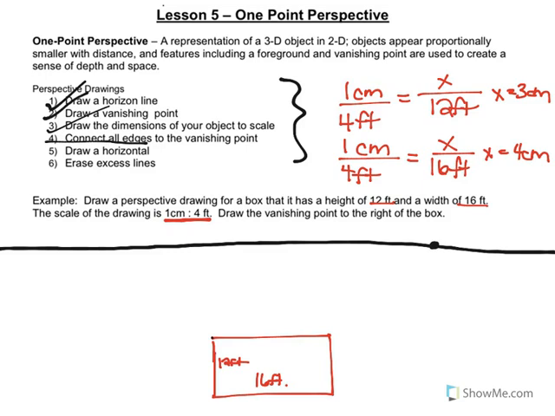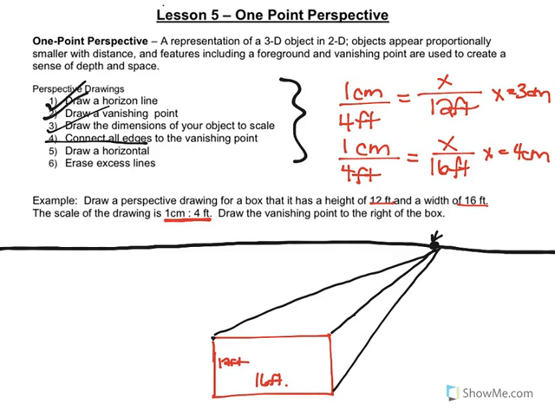So taking your ruler, you're going to line up your ruler at a vertex and with the vanishing point. And then you're going to lightly, and this is important, lightly with a pencil, because you're going to have to erase, sketch a line going from this vertex to the vanishing point. And then you're going to do that for any side you would see. So this one also can go to the vanishing point. And this one can also go to, that looks bad, the vanishing point. And anything else we can't see.